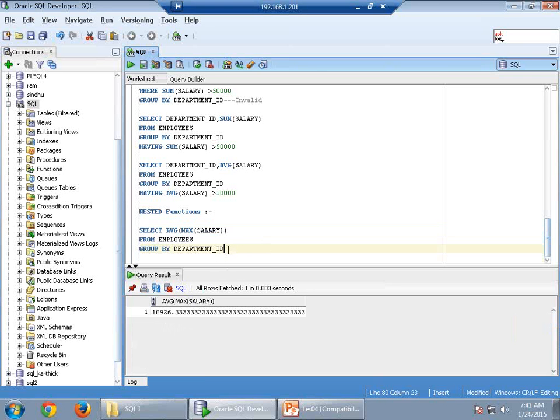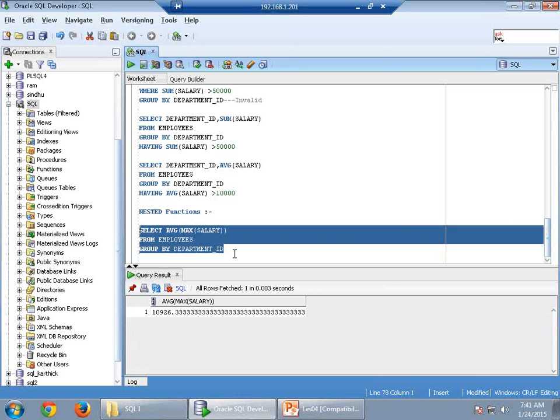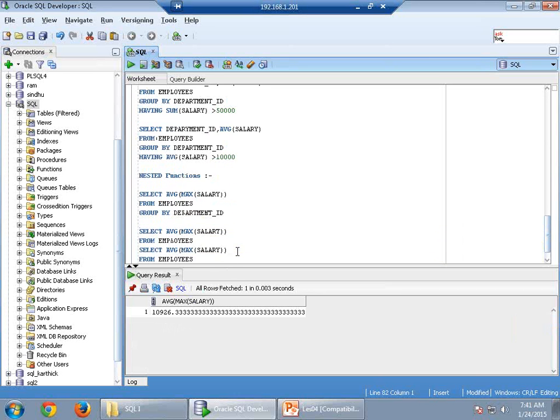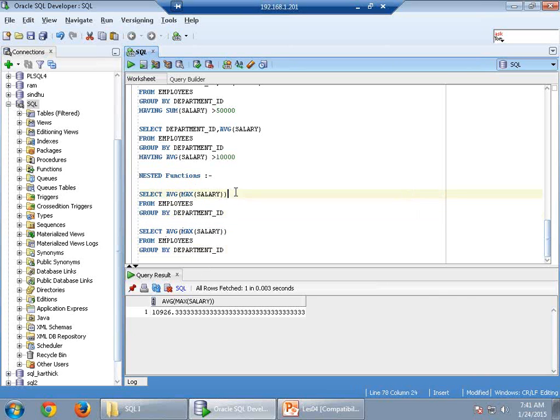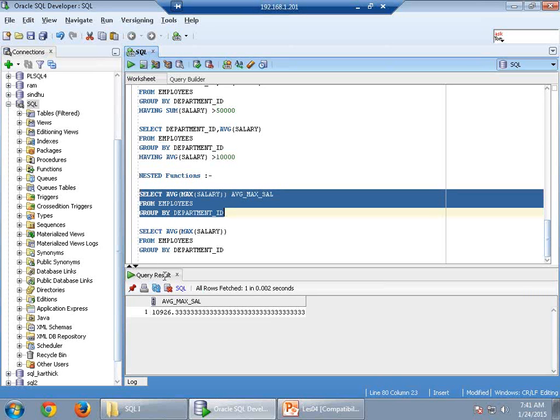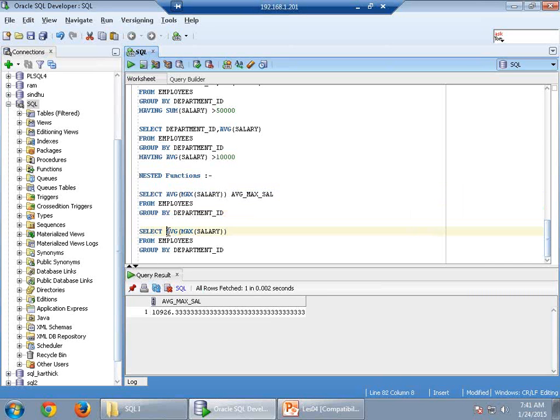Can I apply the sum function on top of it again? If I write a query like this, it calculates the maximum salary of each department, out of which it gives me the average maximum salary, which is nothing but the average maximum salary if I alias it. Now, can I apply the sum function on top of it again?